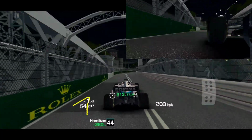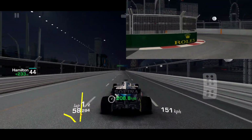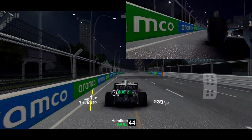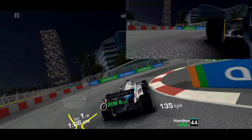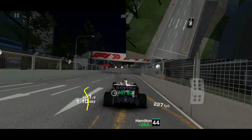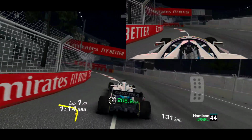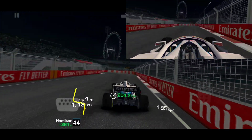But yeah, and this one's a pretty fast corner, and over the bridge, followed by the sharp hairpin that leads into another pretty fast sector, but not quite long enough to get the top speed that we got on the first long straight, sort of at the tail end of sector 1, right?